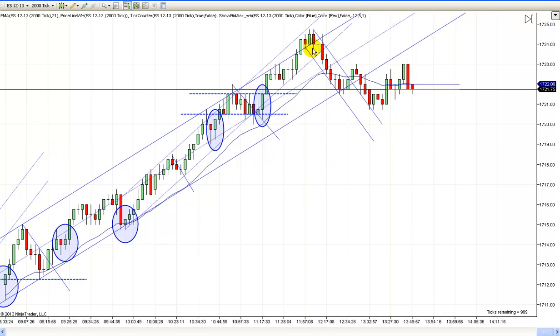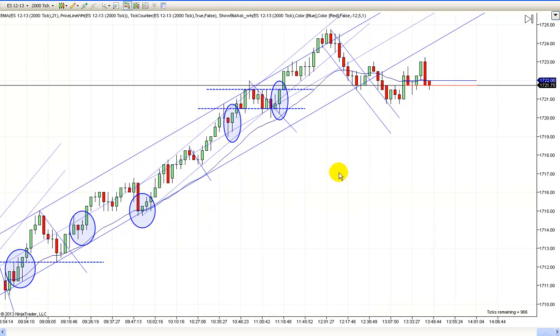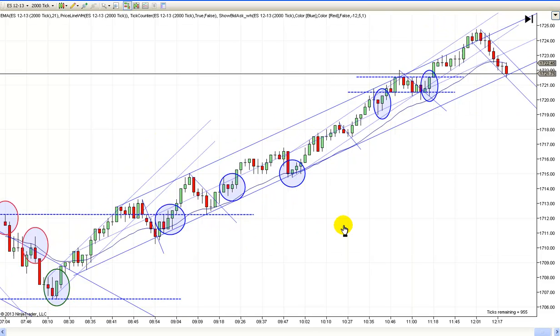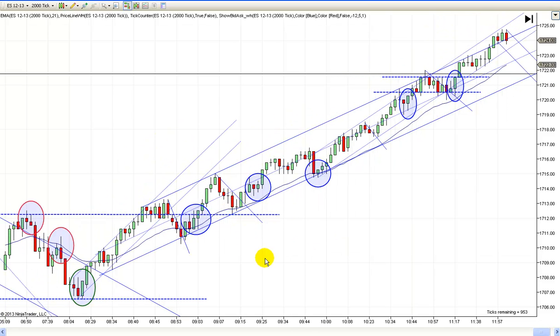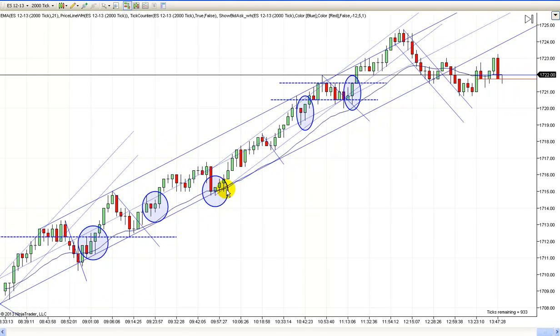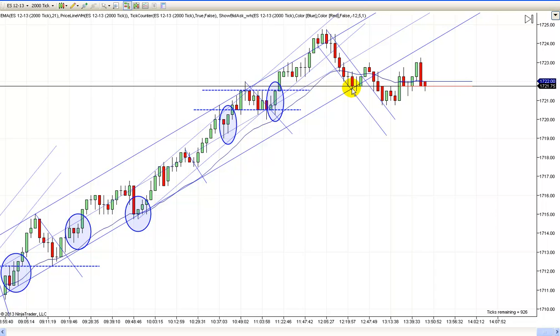And then finally you get a move where the low is lower than the previous low. It's not higher like it has been. And then you get a lower high, and then you get another lower low. And notice how we didn't get any bounce off the EMA. Look what happened every time we came back to the EMA before. It rejected prices. Right here, it took a few minutes, but it still rejected. Here it rejected prices. Here it rejected. What happened here? It kind of got on through. That's not a good sign.